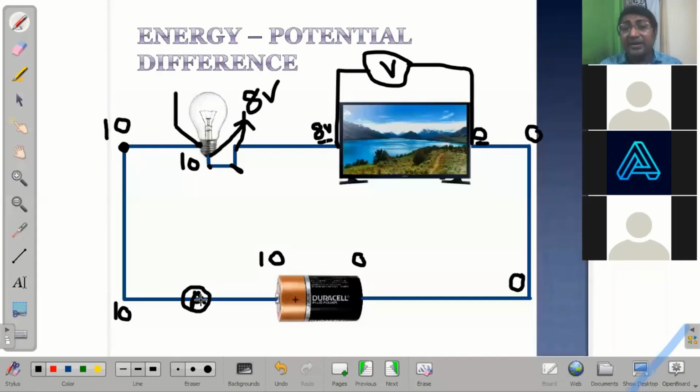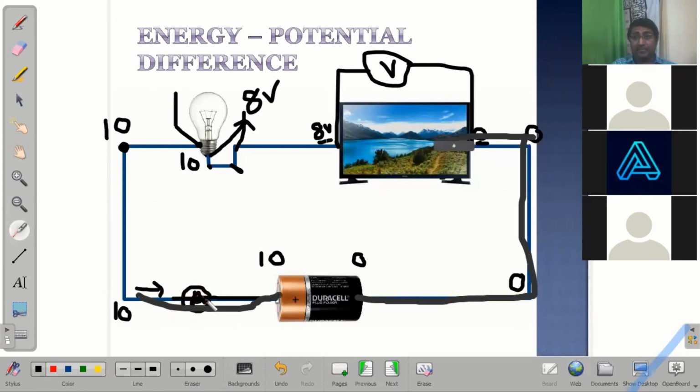Now, the ammeter is connected in series because whatever electrons are flowing in the wire, I want those electrons to travel through the ammeter and back to the battery. If you remember, the way we understand electric current is very simple. Guys, whenever you hear electric current, I want you to understand two things. How fast are the electrons moving? How many electrons are moving? So if you want to connect an ammeter to measure electric current in this wire, you have to connect it in series. Why? Because you want the electrons to flow through that ammeter.